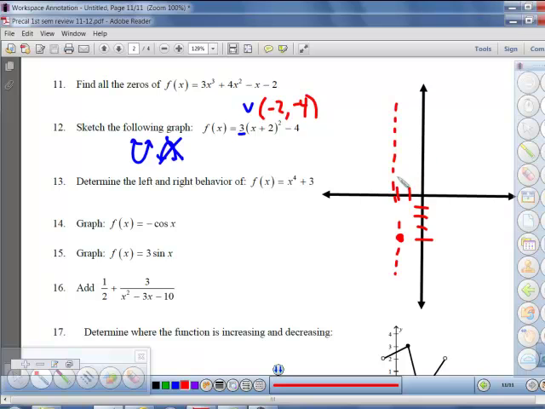So all I'm going to do is pick a real simple point all the way down here. Why don't we use a t-chart? Okay, so I'll substitute that in, and let's see what we get. Now I'm obviously not going to use this. What would be a better choice? 1 would be fine. How about something that's easier? 0. Okay, so if I substitute 0 in here, let's see where it is on this y-axis. So 0 plus 2 is going to be 2. 2 squared is 4. 4 times 3 is 12. What's 12 minus 4? 8. So that means at 0, 8, we have a point.